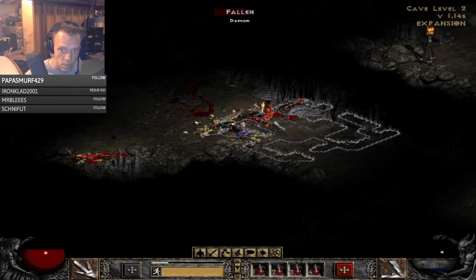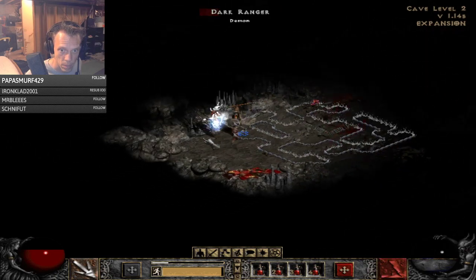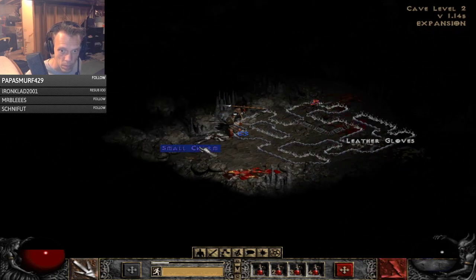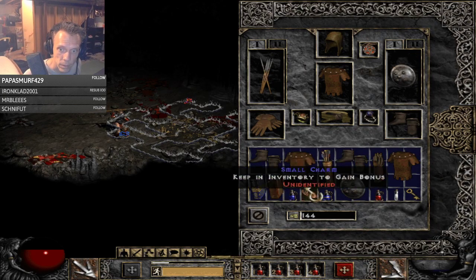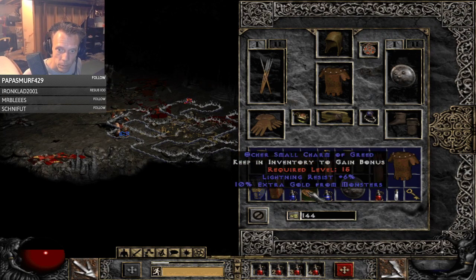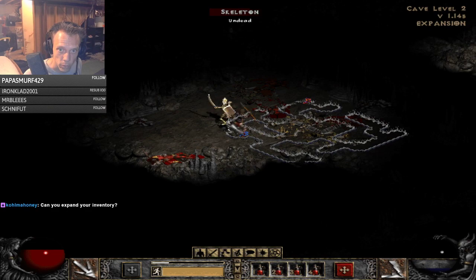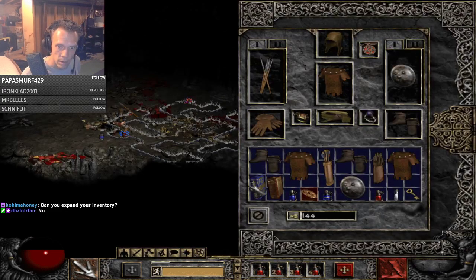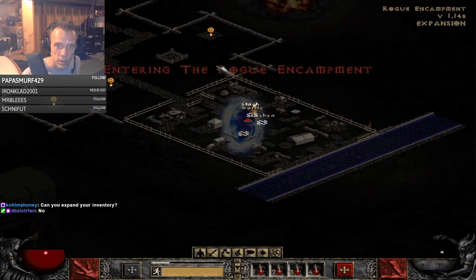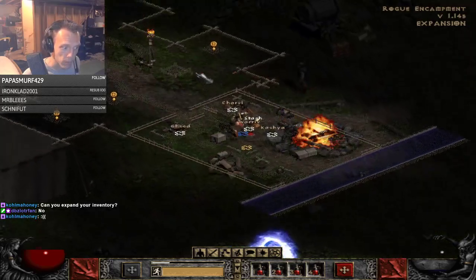I can't carry anymore. Small charm. Is this one any good? We'll find out. Required level 15. Lightning resists 6%, 10% extra gold from monsters. Ogre small charm of greed. I'm gonna say no. No, that's not that good. I am overburdened. Certainly not worth burning an inventory slot.